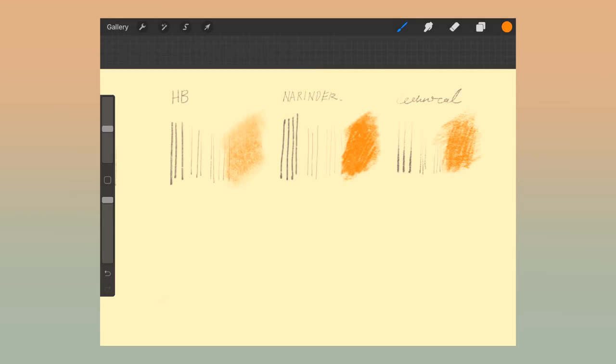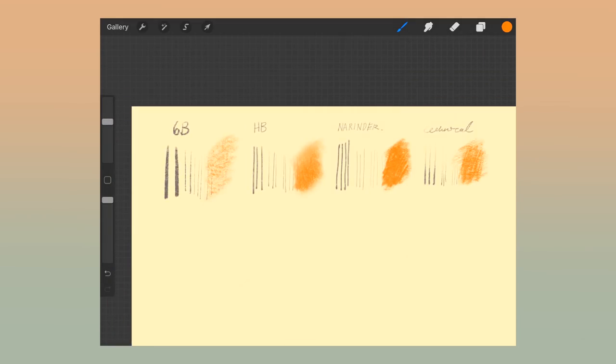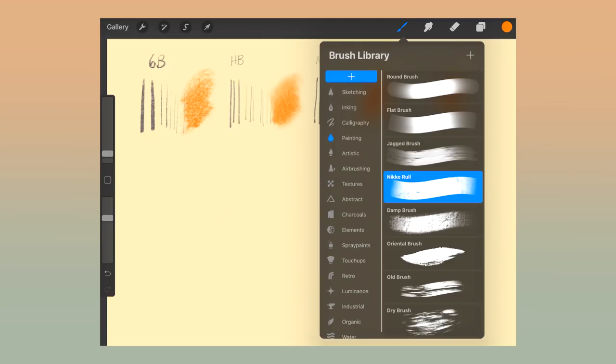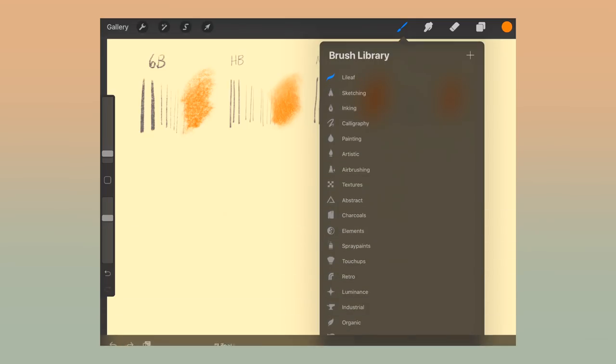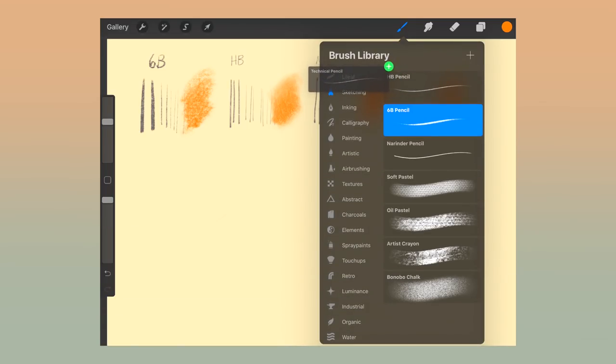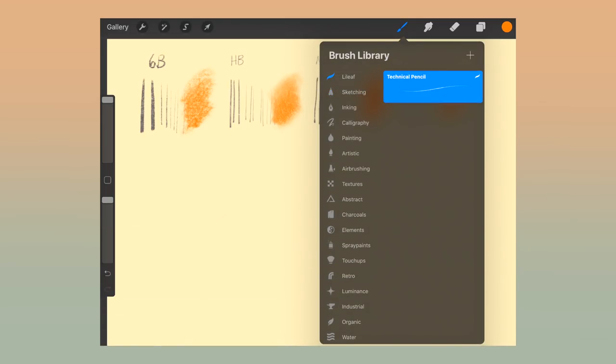I decided I wanted to create my own brush folder, and I did so by sliding the left window down to reveal a blue plus button. And I named my folder Lilith because that's my Starbucks name. They have a hard time spelling Lilith, I think. Afterwards, I just go to the brush I like, and I drag and drop.